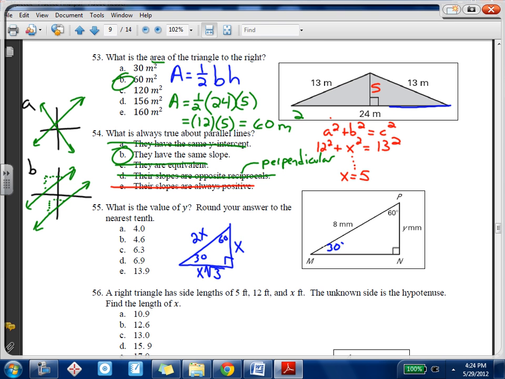We can say that the answer here, we notice that they've given us the hypotenuse. The hypotenuse they've shown us is 8. If we know the hypotenuse, we just need to take half of it because we need to go from 2x to x. So therefore the answer must be 4.